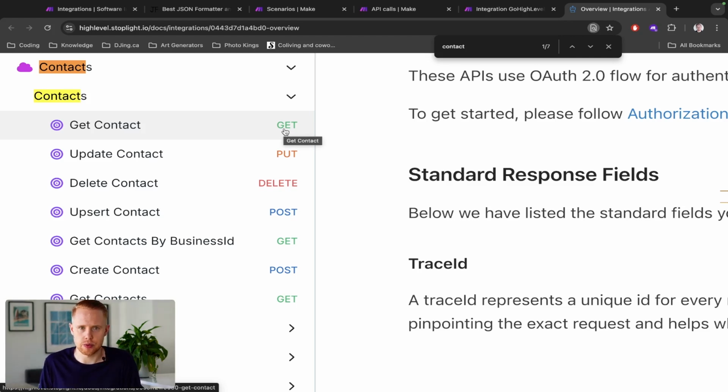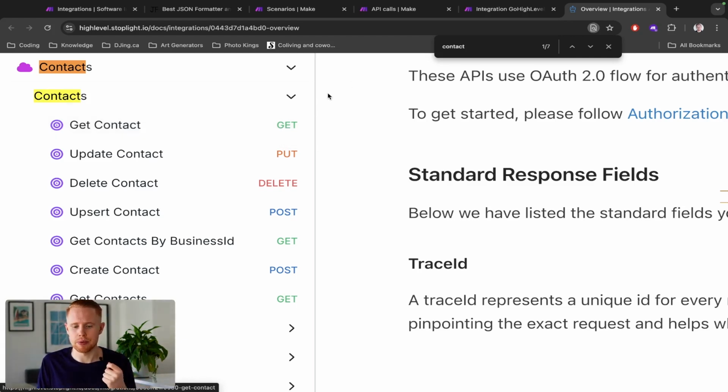These are ways that you can handle requests, right? There's typically 4 main requests, but there's a lot more than just 4. But the 4 main ones are get, where you're going to go high level in this example and you're saying, hey, can you give me information on this client?